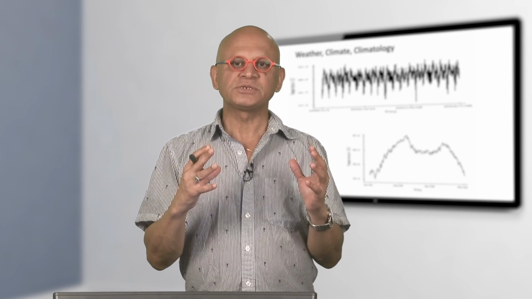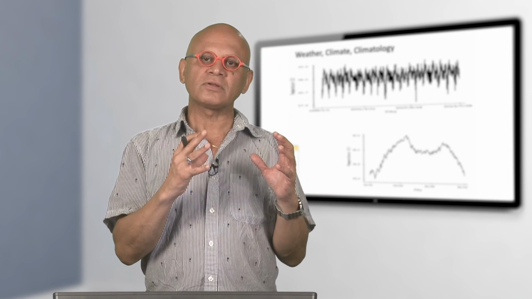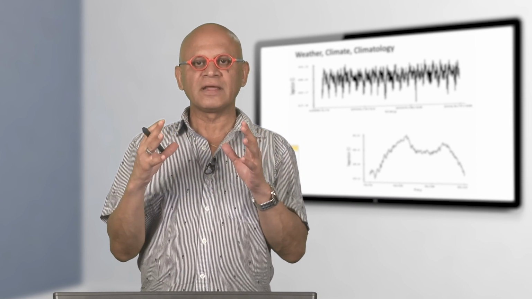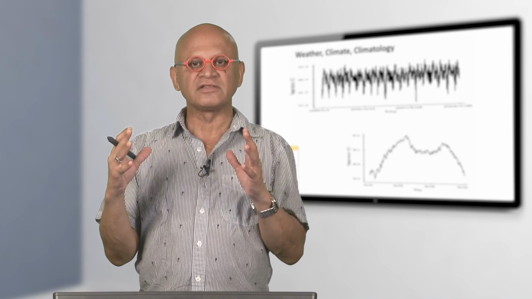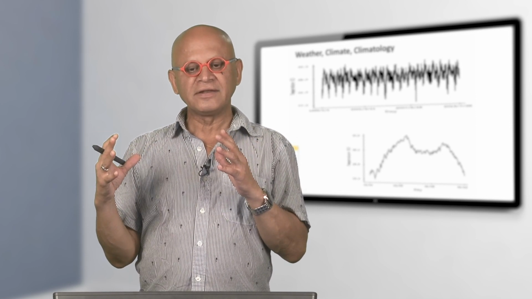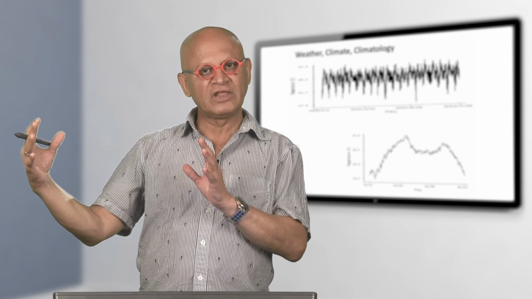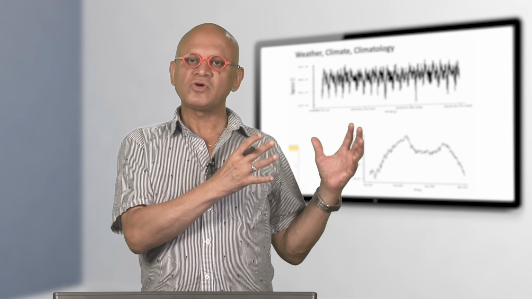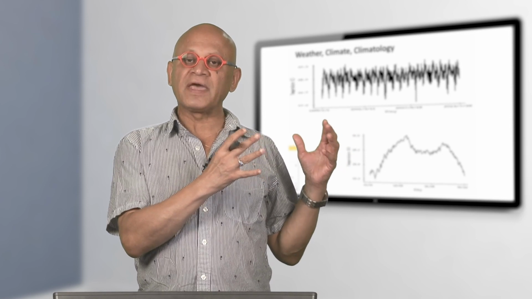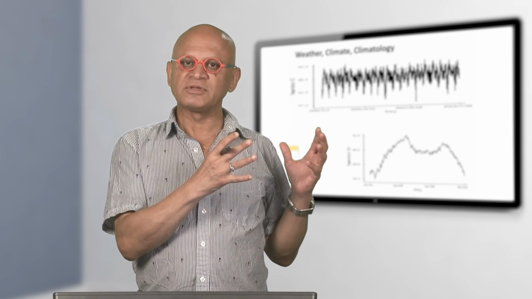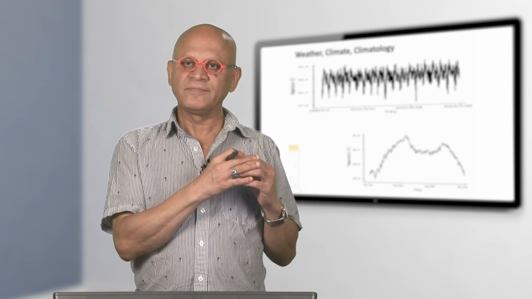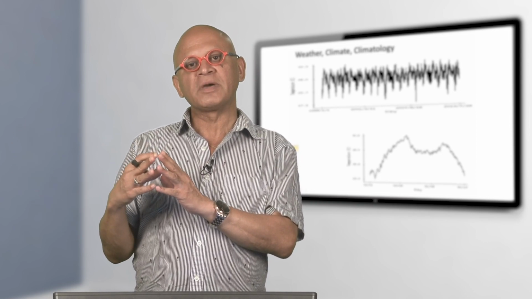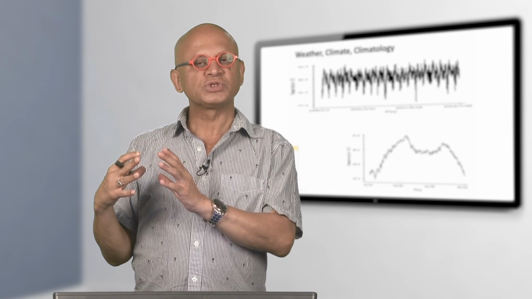To understand climate change, then, we'll go back and learn about what the basics of climate science are, what are the various reasons why climate changes, what are the different time scales at which climate changes, and if we want to understand how the future will evolve, what do we need to know about the past climate changes, and how do we know about past climate changes? What are the kinds of evidences we collect for the past climate changes? What are those time scales, and so on? And if we want to project into the future, how can we do that? We need to build numerical models called climate models, which we will discuss.